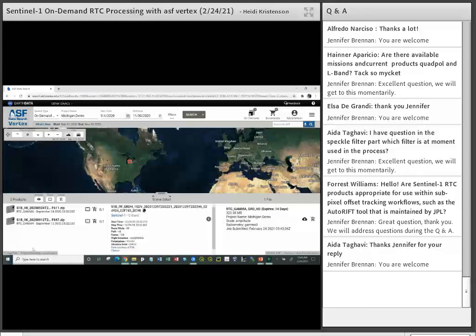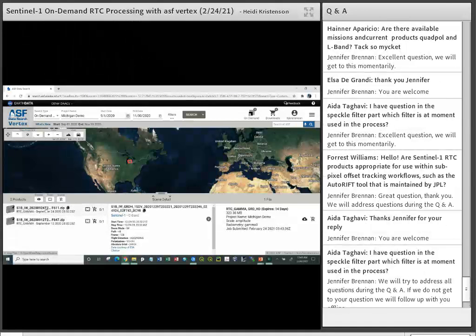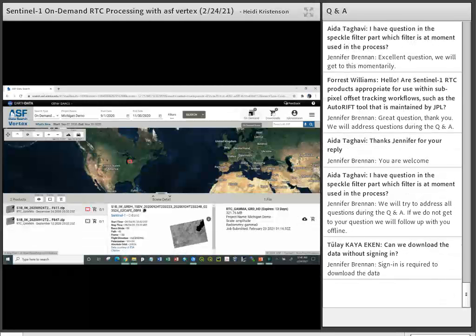There we go. So I've got some September files in this project. Once I have those files, I have the option of either downloading them directly, so I can click on this button for each one, and it will just launch the download directly in my browser, or I can add that product to my downloads queue.